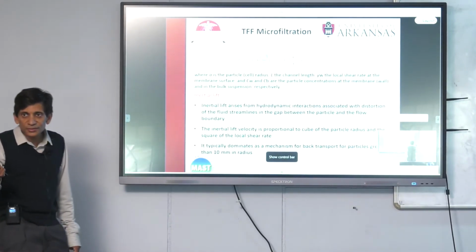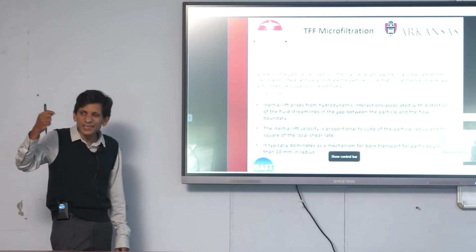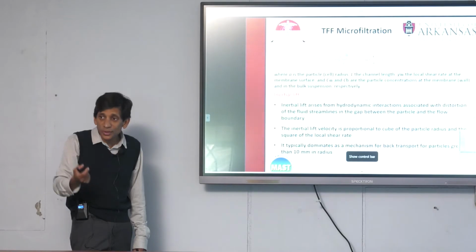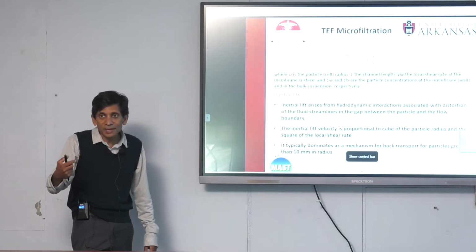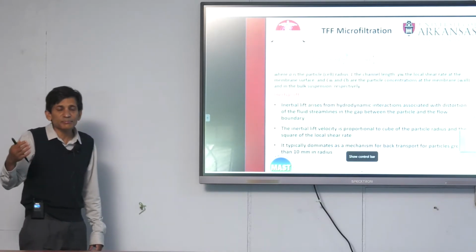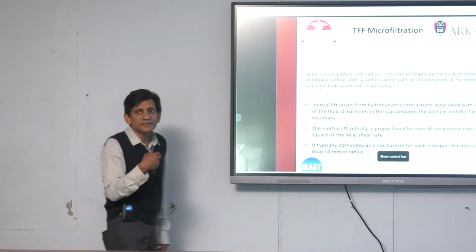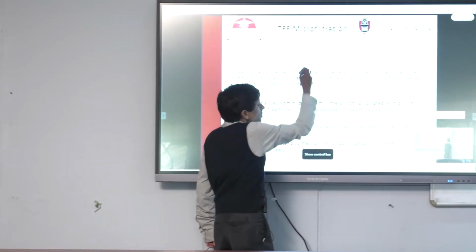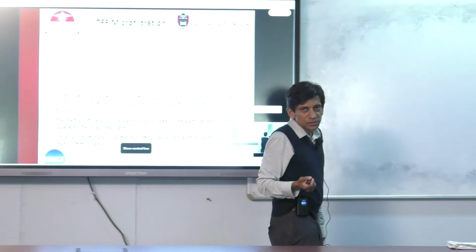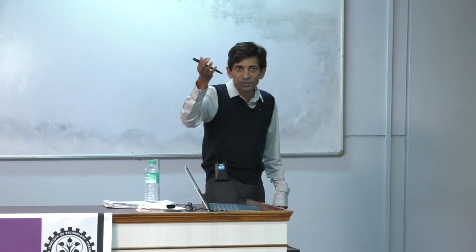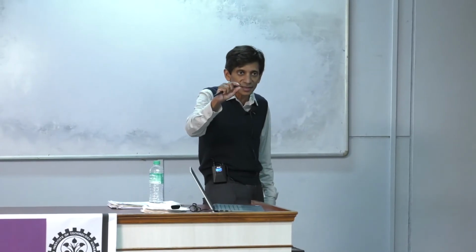But with Brownian diffusion, the back migration would decrease with larger particles, okay? So shear-induced diffusion is quite a different mechanism. The larger the particle size, the greater the back migration. That's why I was saying Brownian diffusion for micron-sized particles is irrelevant, okay? And then you can see it also depends here on gamma W. Gamma W is actually the wall shear rate, okay? So if you're pumping faster, you'll get greater back migration. So greater back migration, smaller K clear, and it means higher fluxes, okay?